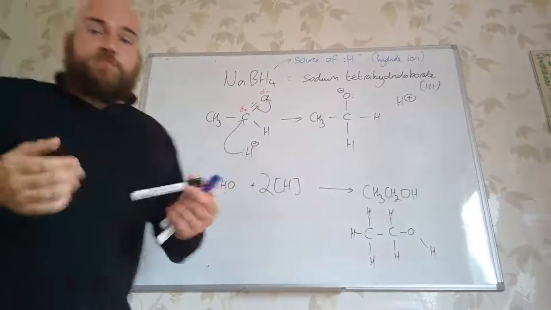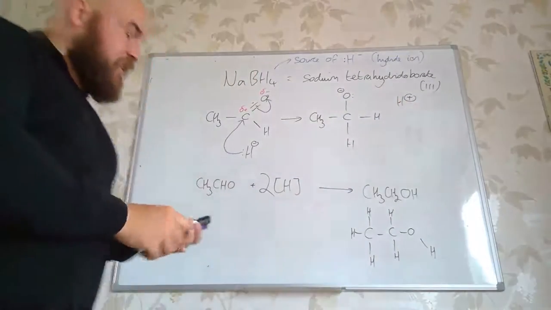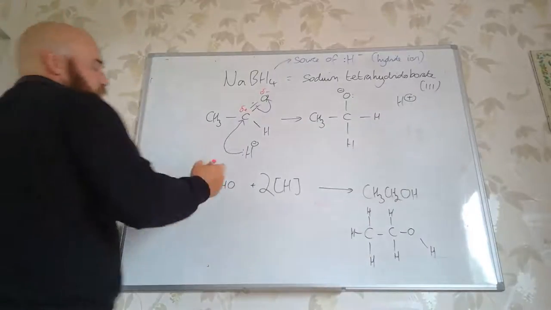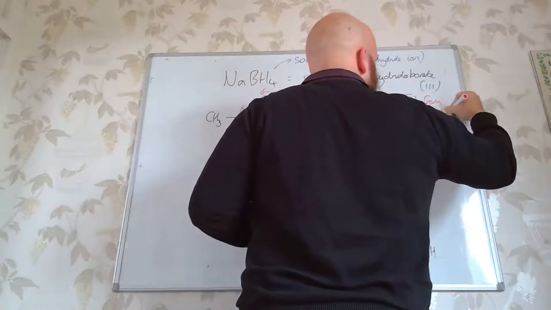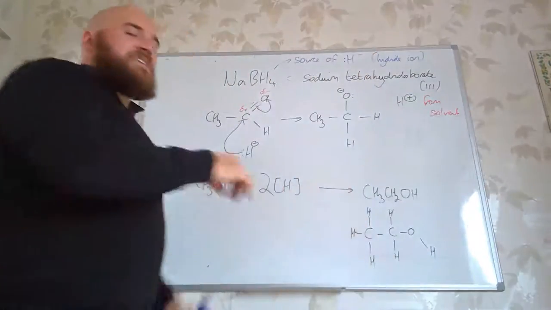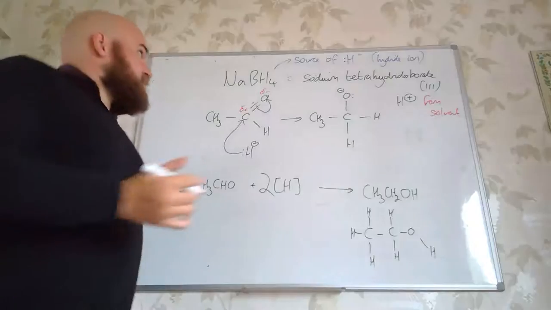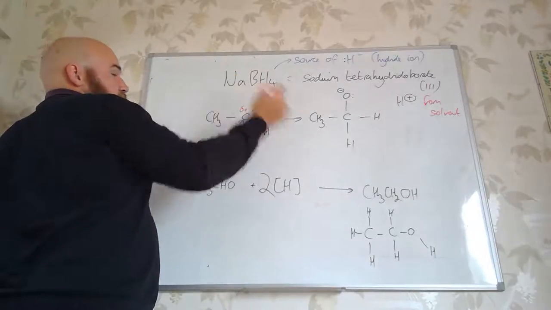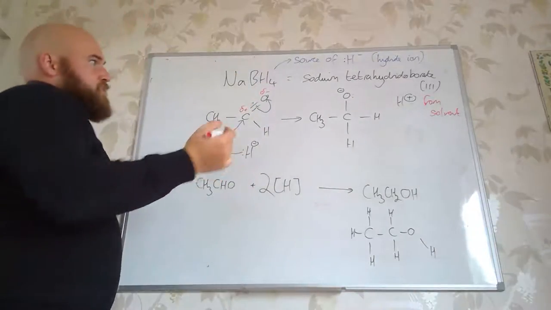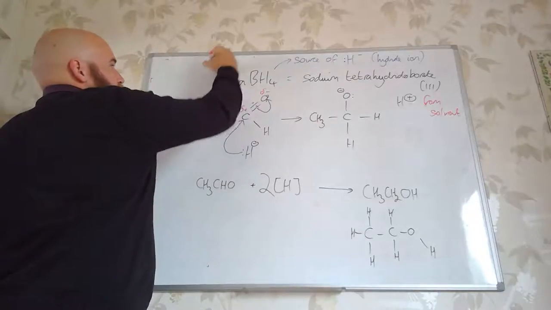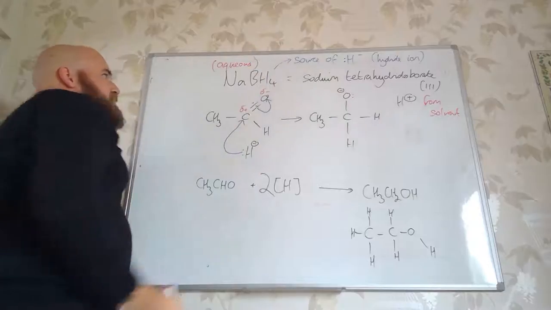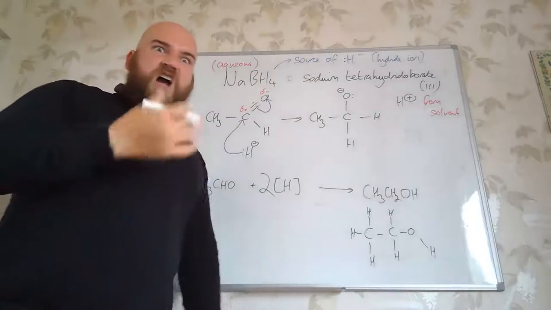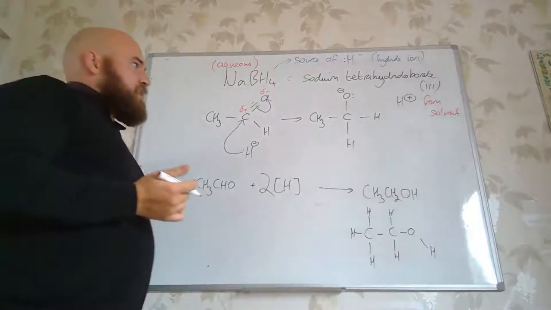Where does that H plus come from, though, I hear some of you ask? Well, it actually comes from the solvent, and this is in the textbook as well. It comes from the solvent that the NaBH4 is dissolved in. So what would you have this dissolved in? A typical solvent that you could use is water, which I think is the easiest and safest thing to do. So aqueous NaBH4 has got extra hydrogens in it because of water.